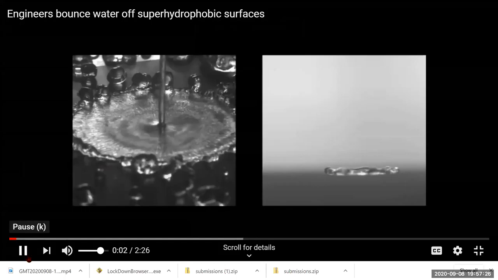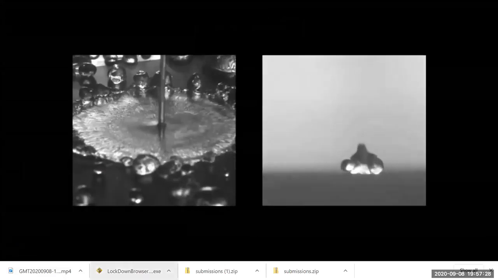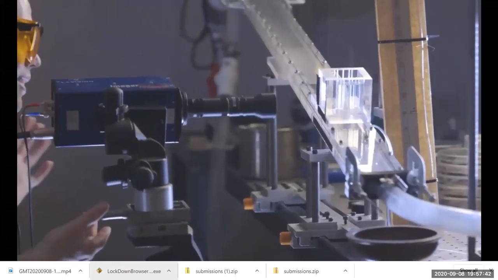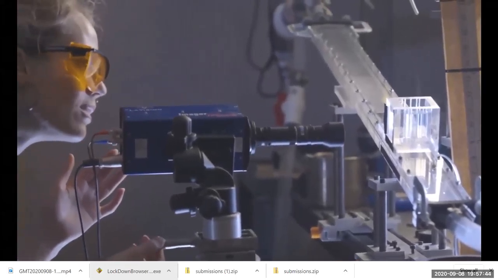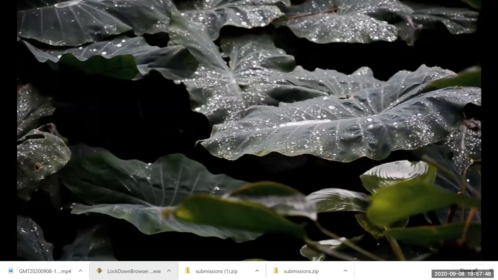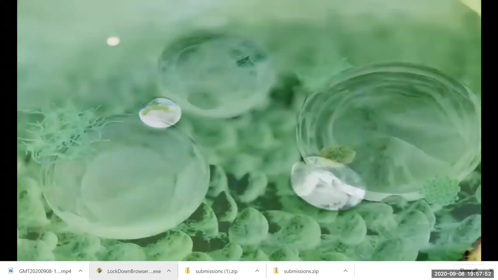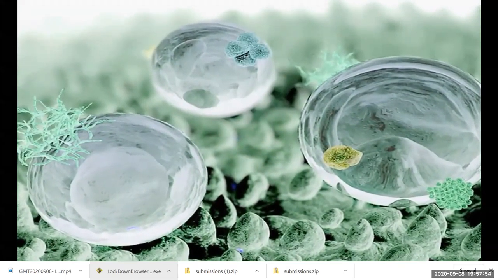So a hydrophobic surface is a surface where if you were to put a water droplet on it, it'll bead up. So if you think about when you've just waxed your car, water will bead up and kind of roll away. But to create a super hydrophobic surface, you want it to bead up even more. But you can't just do that with a coating like Teflon or a wax. You have to actually put a structure on it. In nature, lotus leaves do this really well. So if you ever look at water beaded up on a lotus leaf, it almost looks like a completely round ball.